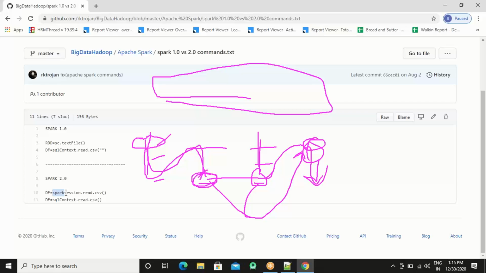In Spark 2.0 there is something known as SparkSession. You don't need two contexts separately. Earlier we used to have SparkContext and SQLContext. Now everything can be done with SparkSession. Just ignore this line; what I'm saying is this line itself is more than enough. SparkSession replaced both SparkContext and SQLContext. In Spark 2.0 they say there is no need for two different things. This is the biggest difference.